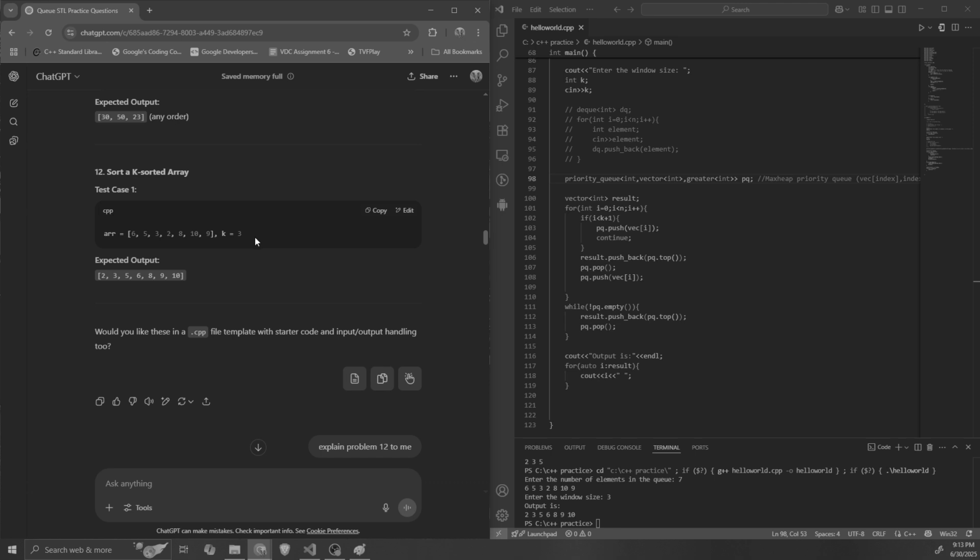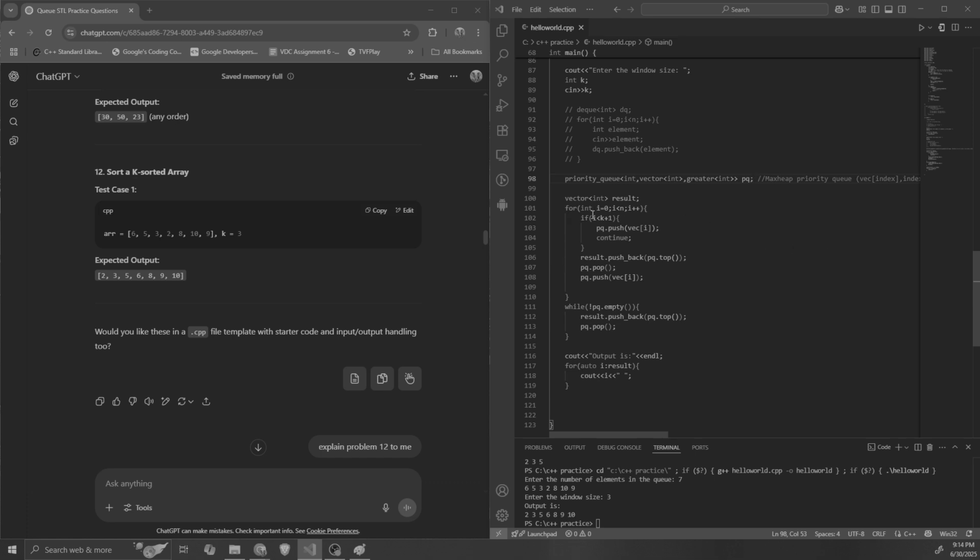Since k is equal to 3, we will be creating a priority queue of size k plus 1, because there can be a total of k plus 1 positions for that element, ahead of it or behind it. For example, we are also counting the 0th index distance-wise, so its sorted position can be at a distance of 0 from its current position, or at a distance of 1, or 2, or 3, which is k equals 3. So that's why the priority queue is going to contain 4 elements, which is k plus 1 elements.